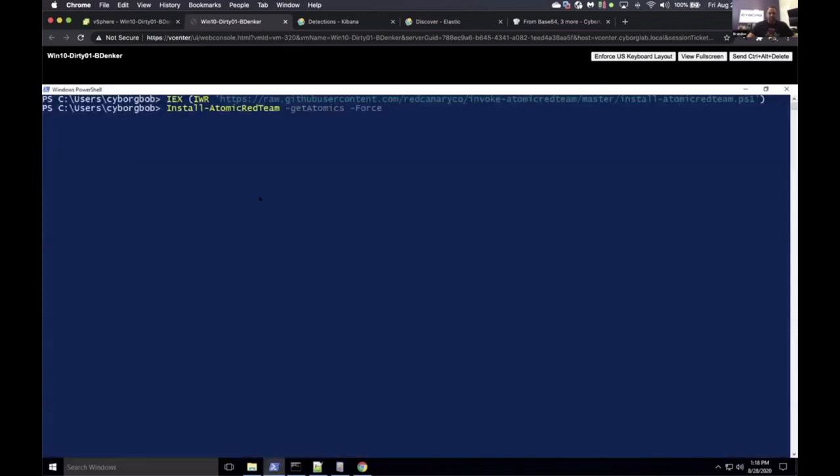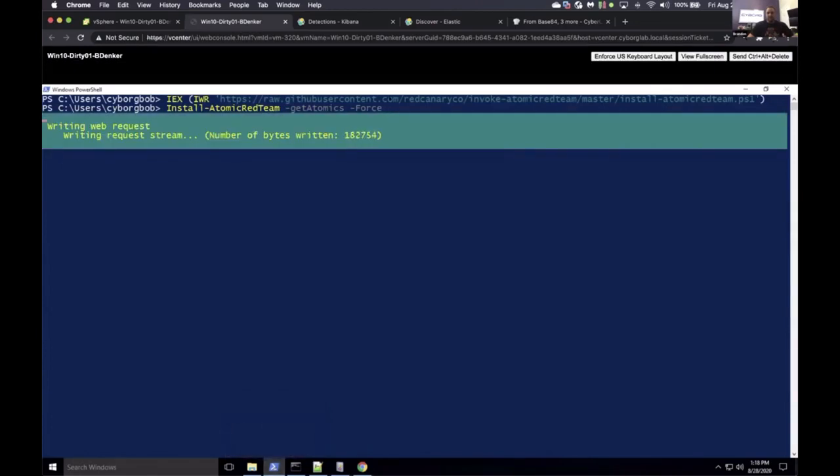I can actually show you while this installs. What I just ran is the first one, it gets the install Atomic Red Team module for PowerShell. The second one that we're seeing here is installing Atomic Red Team, and we're getting the atomics. So it's downloading all of those atomics into a particular folder. By default, it goes into your C drive, AtomicRedTeam/atomics. And the reason we have the force flag is we already have some of our stuff downloaded here, and we want to override it with whatever's new. If you don't want that, then obviously you're not going to want to put that there.